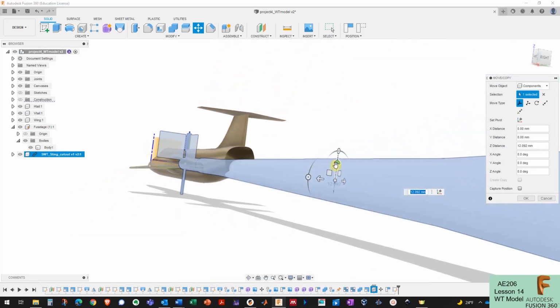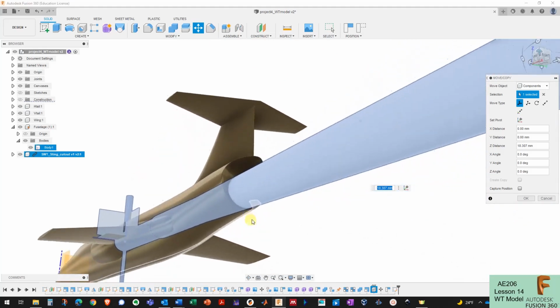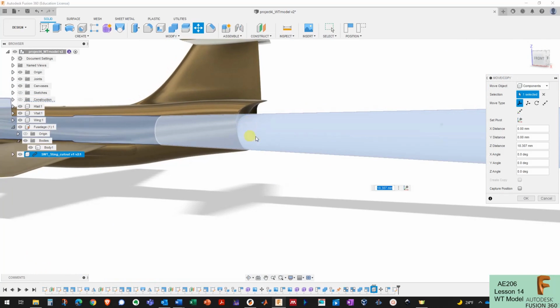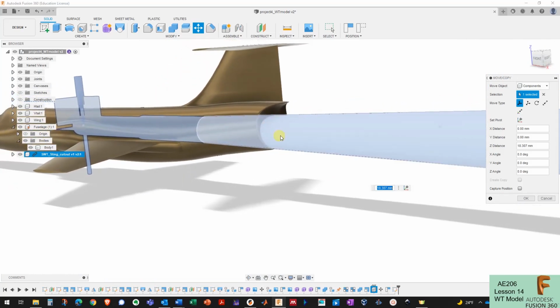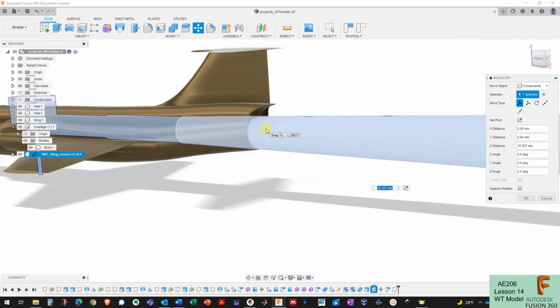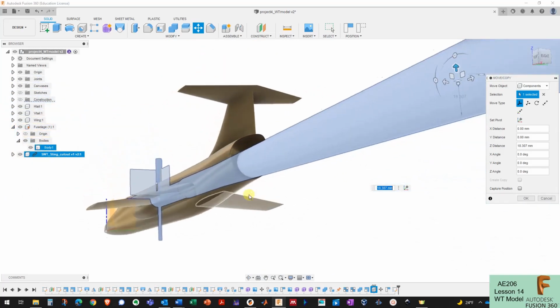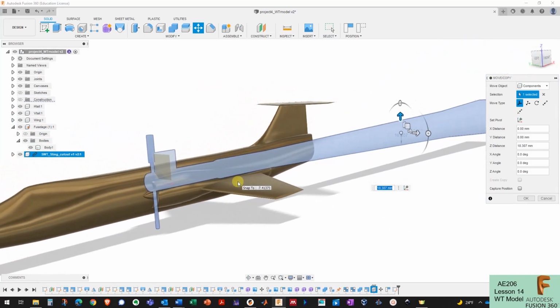It's nice if you can keep that cutout combined inside the aft face of the fuselage so that the only thing that the sting balance is affecting is basically the base pressure on the back of the aircraft, which in real life there would be an engine there anyway. So I'm going to move mine up a little bit so it's not cutting out too much of the bottom of the aircraft as well.